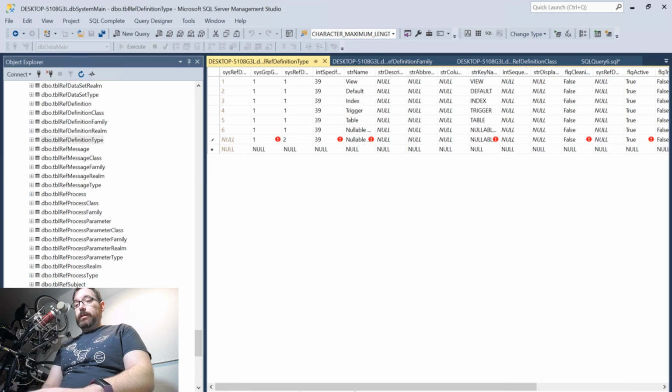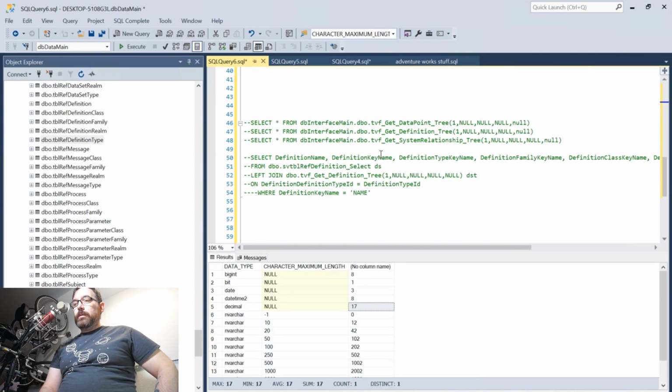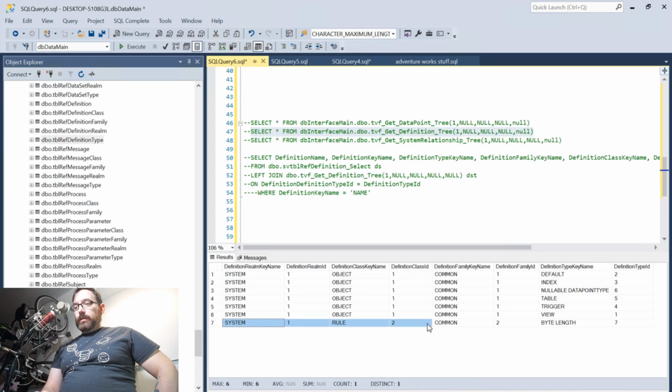This will be 2, so byte length. Now I can close all these other tables. Come down here. This is my definition tree. System rule, common, byte length. That's excellent.